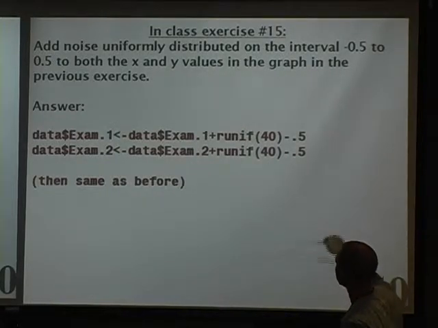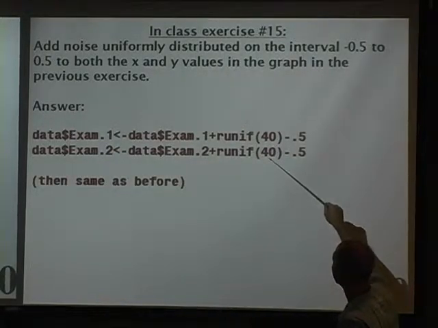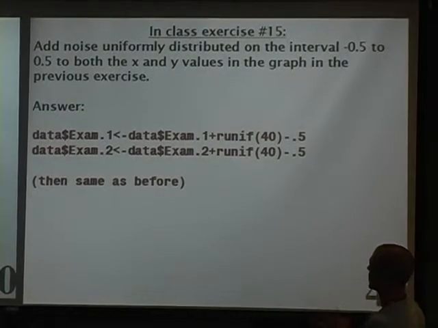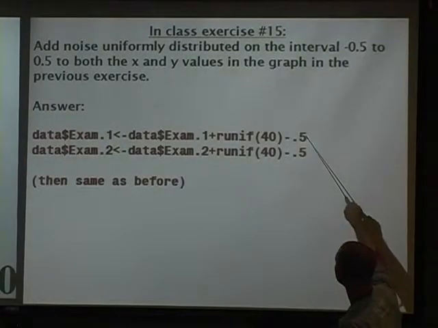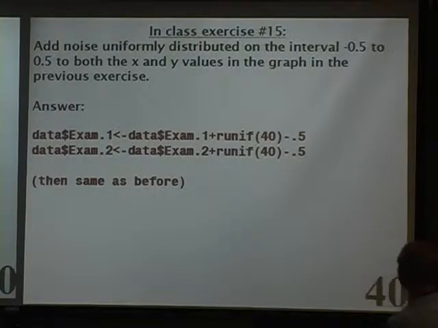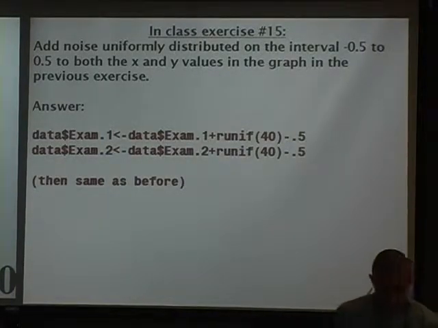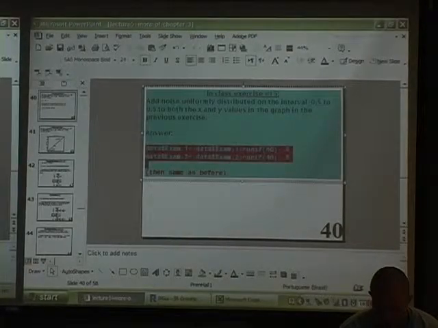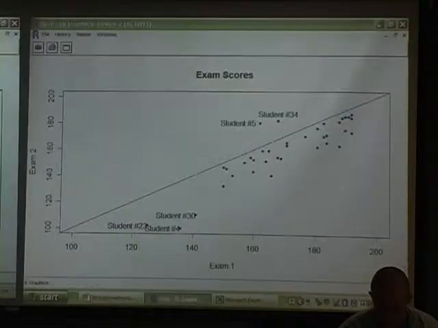There's 40 rows in this data, so to each of them I add 40 uniform random numbers. I don't want to do it on 0, 1, because that would be adding a positive amount to both dimensions, so I subtract 0.5, so that'll be uniform on negative 0.5 to positive 0.5, and then I do everything the same as before, and so this will overwrite the values of exam 1 and exam 2.